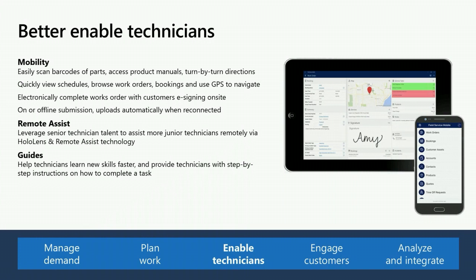With Remote Assist, technicians will be able to get live support when they need it. Right now, everybody is hiring at a fast rate. With Remote Assist, it allows your organization to support your junior staff, who might be inexperienced out in the field, with actual experienced technicians. This allows your technicians to learn faster and gives them step-by-step instructions on how to complete the task and move forward with these work orders. Today we're going to demo how easy it is to use Remote Assist utilizing my phone, Dynamics, and Microsoft Teams.